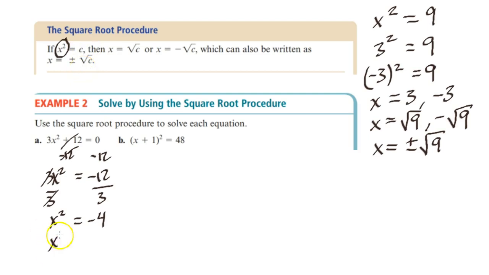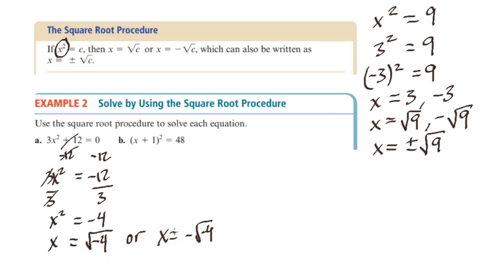Now, if we want to get x by itself, we have to take the square root of negative 4. That's what this is saying right here. x is equal to the square root of c, and x is equal to the negative square root of c. Oh, well, we also need the negative solution. So we could say, or x is equal to the negative square root of negative 4. So notice the negative is outside the square root. Just because there's a negative here doesn't mean that we have our negative solution. The negative has to be on the outside of the square root. So this is what we have.